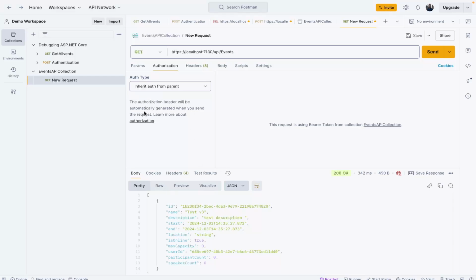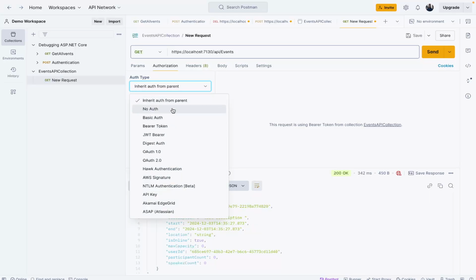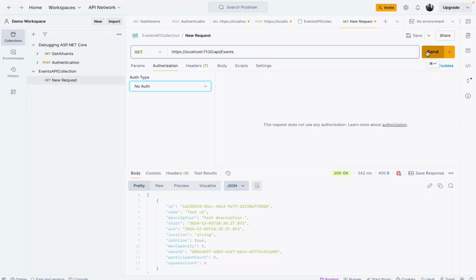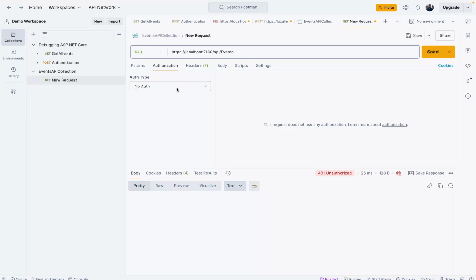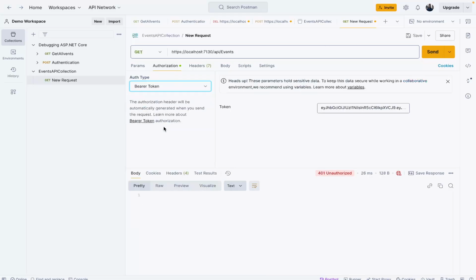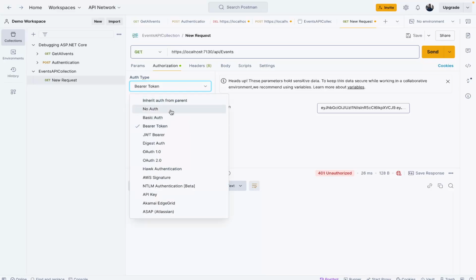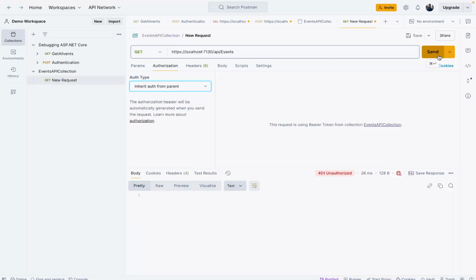This authorization header will be automatically generated for your request. Because if you select the other option, no auth, you won't get the response. And if you select bearer token separately, you have to provide it manually. That's it. So if you select inherit from parent, it will work.